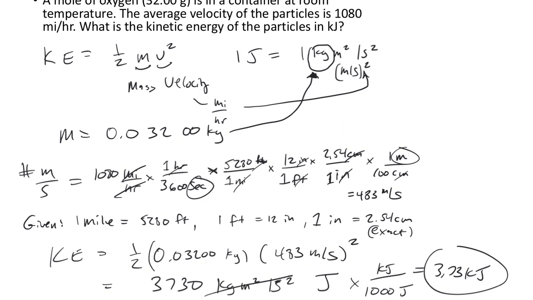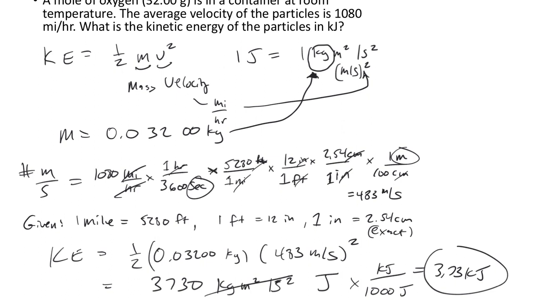That is the kinetic energy that this collection of oxygen molecules has in this container at whatever this temperature is. By virtue of these particles being in motion with a particular velocity, we can calculate their kinetic energy. And you can see this is actually pretty small, at least when you start thinking of how strong chemical bonds are. This is a lot smaller than the strength of a bond of a molecule.